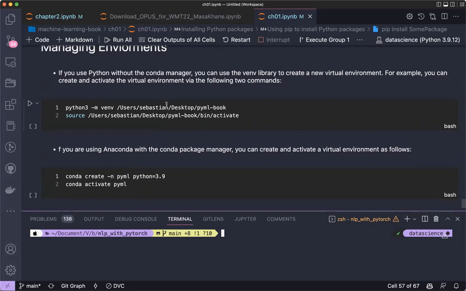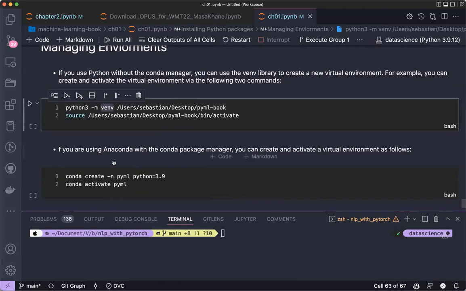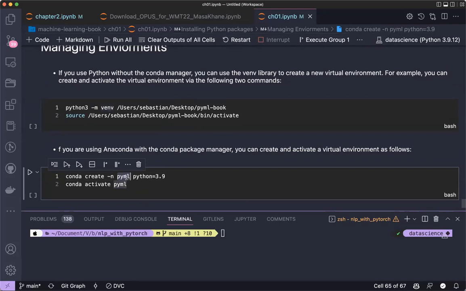There are different ways to create an environment. Number one, we can use venv, right? And number two, for people that are using Conda, you can use a Conda environment. So you can see conda create --name, and this is the name of the environment, python-machine-learning. When you create this environment, you can see for me here, I'm using data science. This is the name of my environment. So for example, I can say conda deactivate.